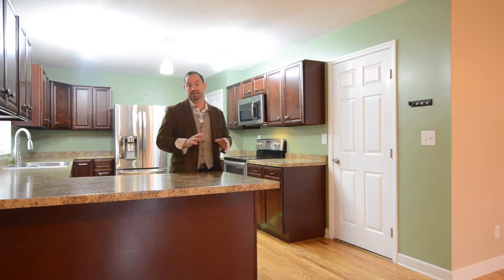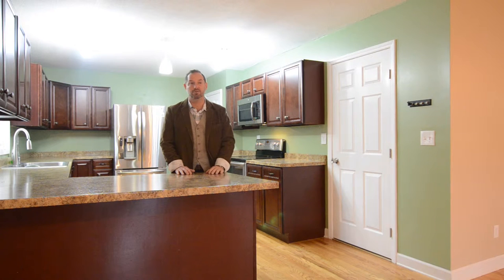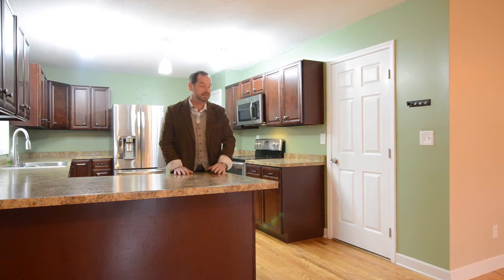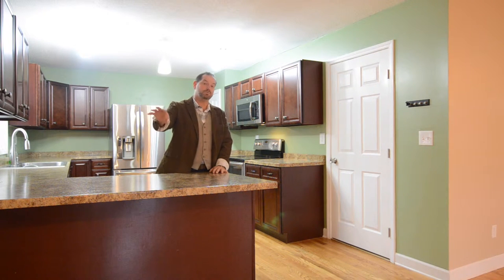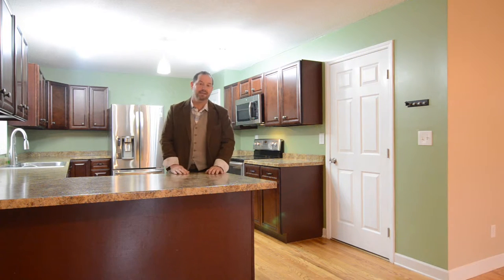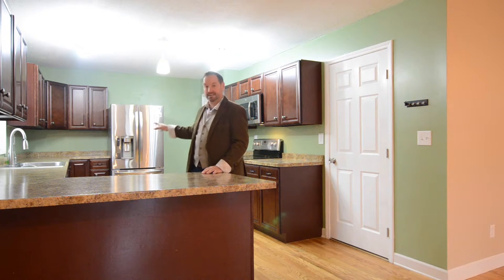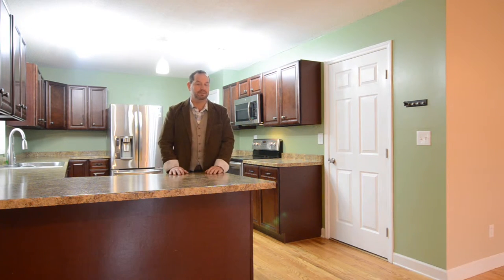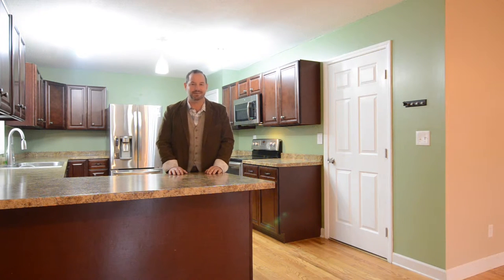As you can see, the house has been updated. There's $1,800 worth of windows that have been ordered to replace some of the windows here that had some blown gaskets in them. The floors have been refinished. A lot of the individual rooms had tile put in, carpet up the stairs, and obviously the kitchen has been updated with stainless steel appliances. So the house is just in great shape, ready to move into. Let's go ahead and take a look around, and I'll meet you back out here.